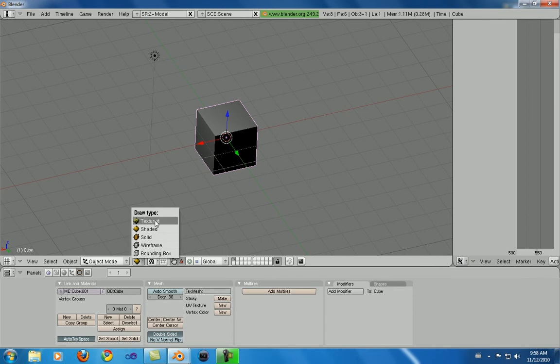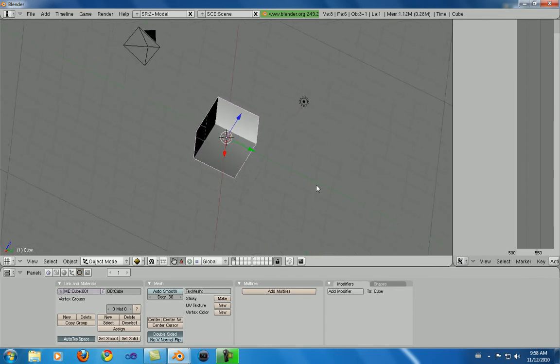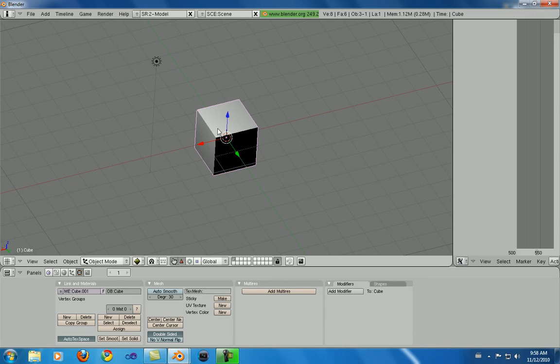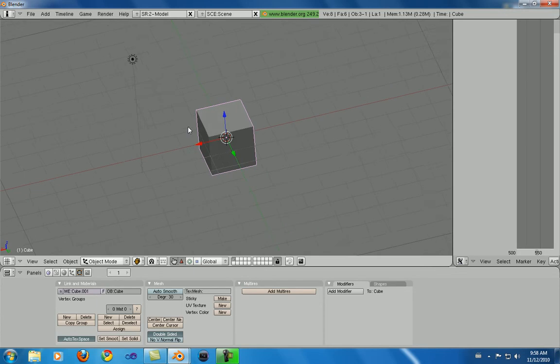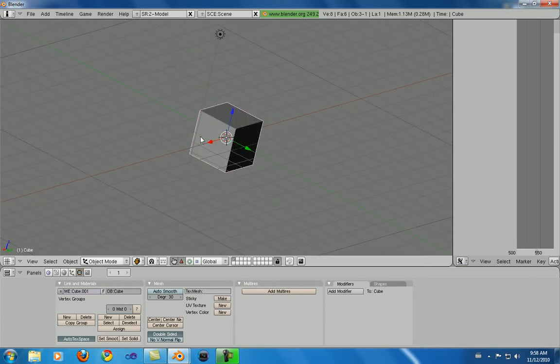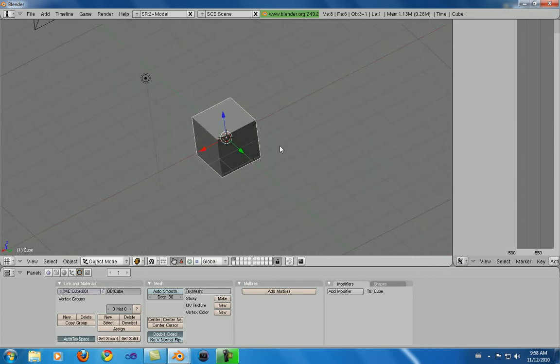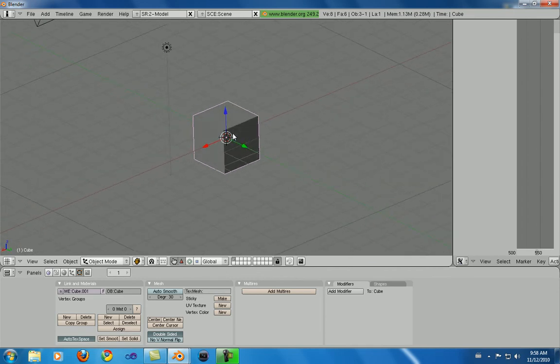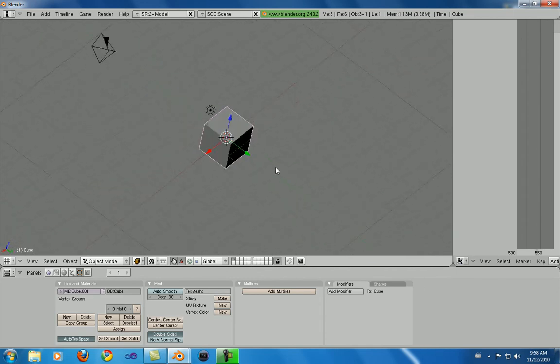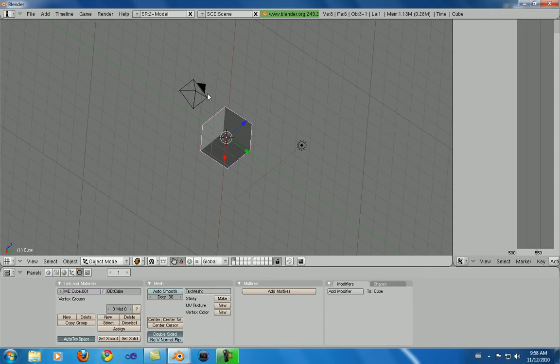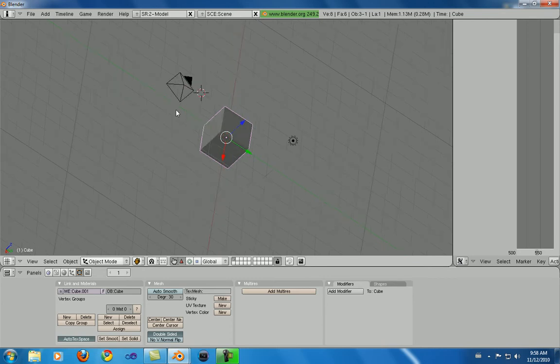You can also go to textured, which kind of does the same thing, but now it adds the color that your object is, or images that would be added to your object. But we'll just go back to solid, and solid is much easier on your computer, so I would advise using solid to edit.